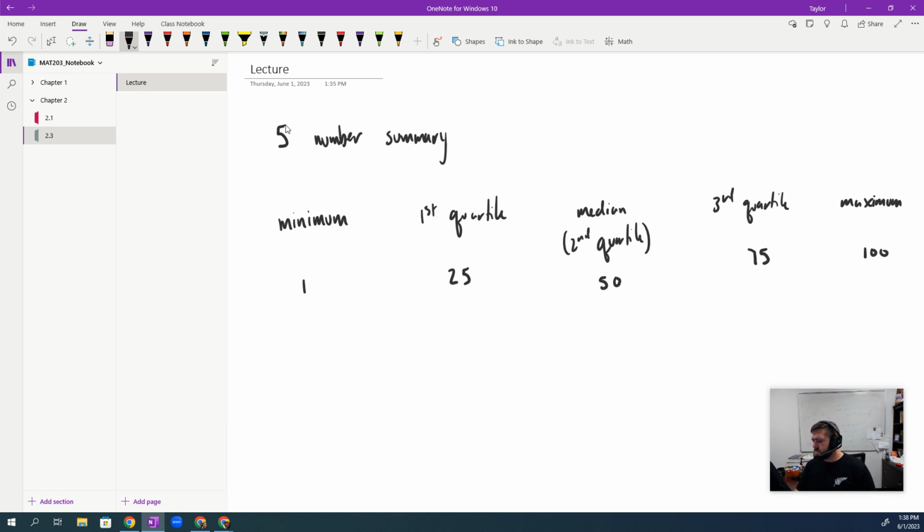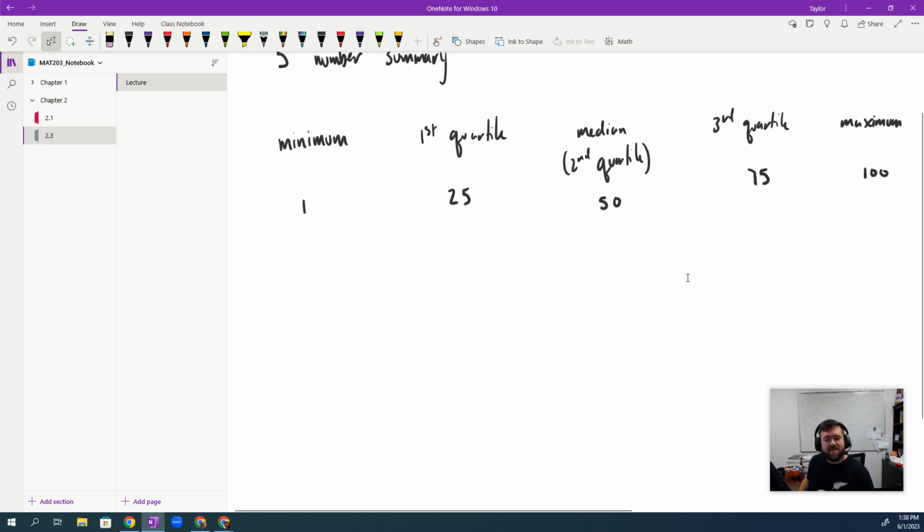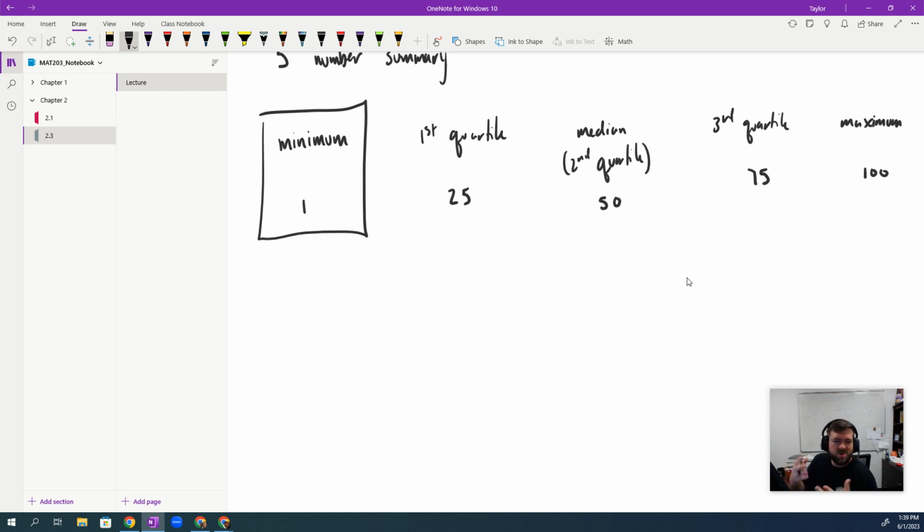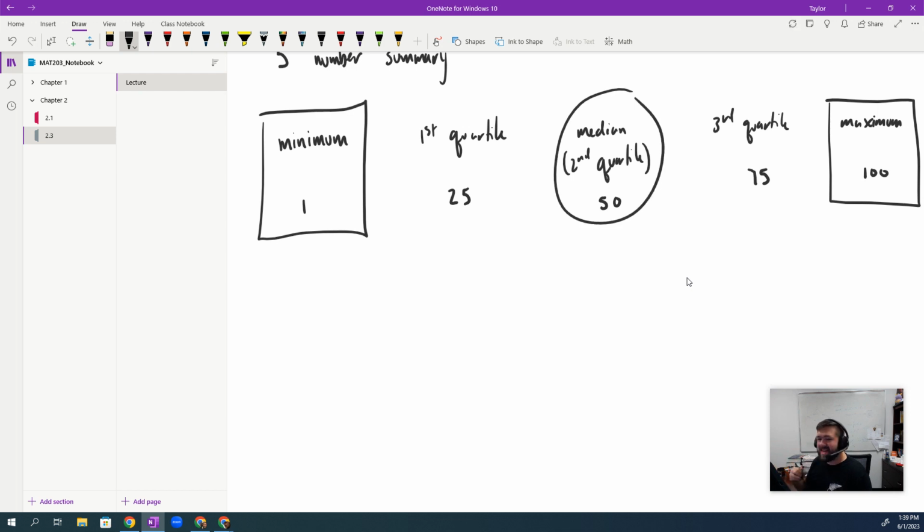Okay, so what we're going to do with the five-number summary is every time, no matter what our data is, no matter where it starts and ends, and no matter how many numbers there are, right? There might be much less than 100 numbers. There might be much, much more than 100 numbers. We're going to find these spots, right? We're going to find the smallest value, the minimum, or usually we just say the min to save some time, the largest value, the maximum, the max, the middle, which we call the median. You think about like you're driving in the road, the double yellow or the dotted yellow in the middle, that's the median, right? It's the middle of the road.